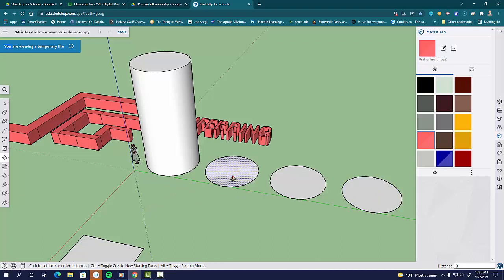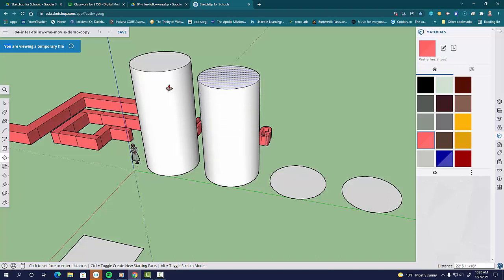Take push pull, start pulling this up. If you're using a mouse, keep the mouse button down. If you're using a touchpad, keep your finger on the touchpad and kind of move your pointer over here. And I'm going to take the pointer up slowly to that top edge. And if I get to that top edge, I see a dotted line that runs from one cylinder to the other cylinder, and that's telling me these 2 cylinders are the same height now.